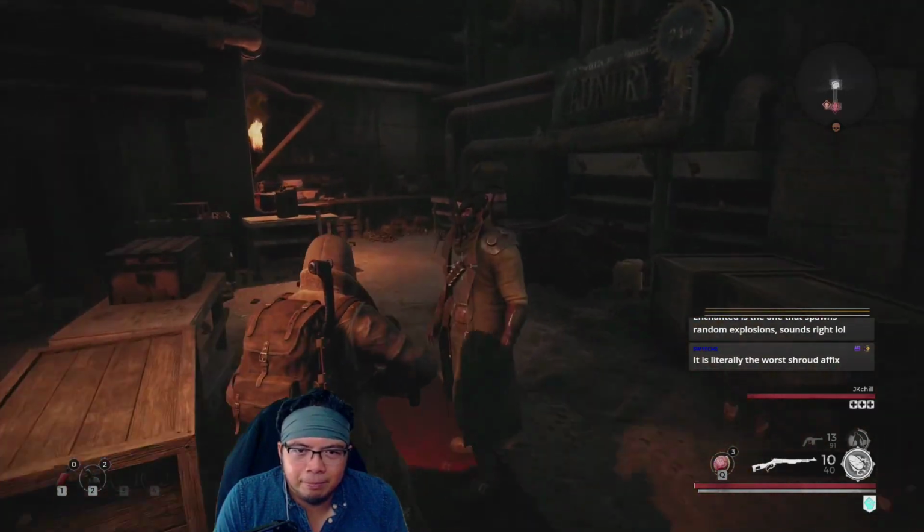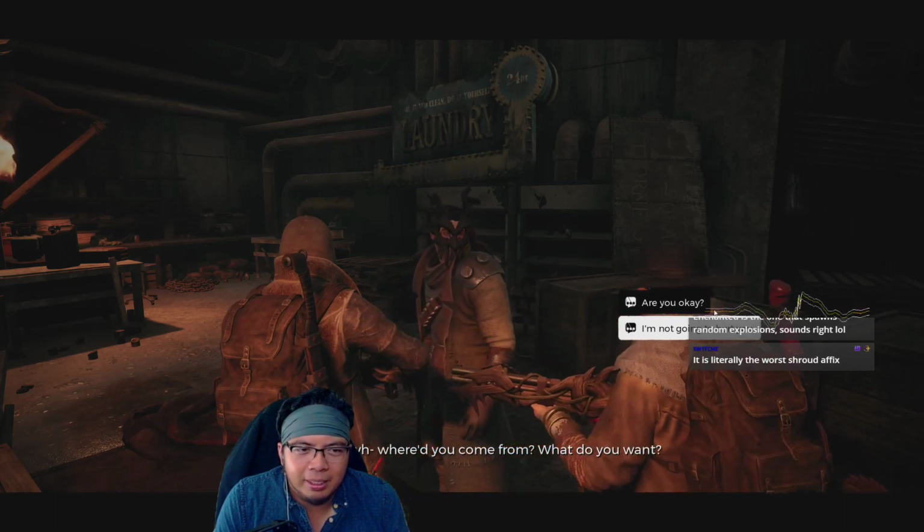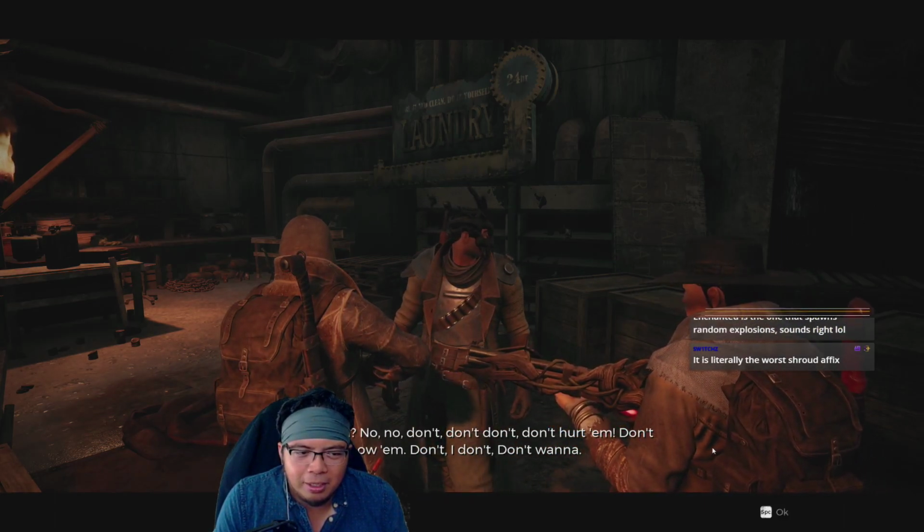I don't know anything. I kind of want to kill him. Are you okay? Where'd you go? I'm not going to hurt you. Don't hurt him. Don't know him. Don't.